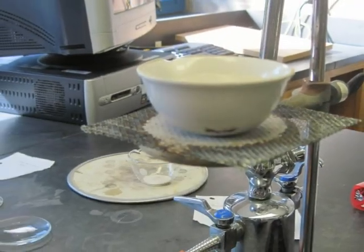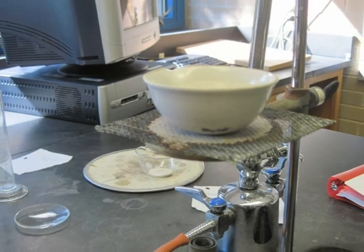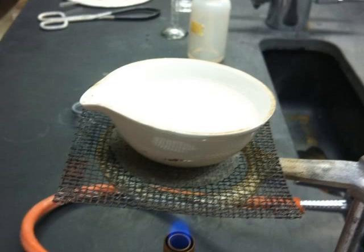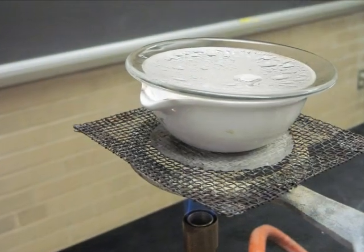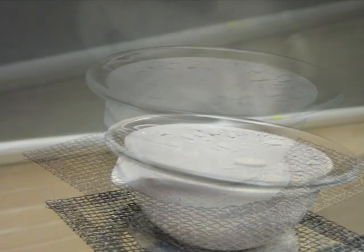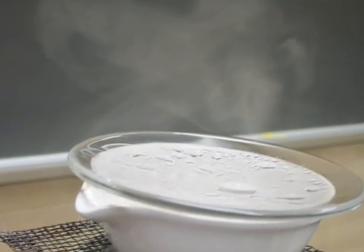Place the evaporating dish containing the salt water on the wire gauze on your ring stand. Heat the salt water gently without the watch glass cover until about half of the water has evaporated. Carefully place the watch glass on the evaporating dish. Steam will escape from the dish. Heat until the sample is completely dry.